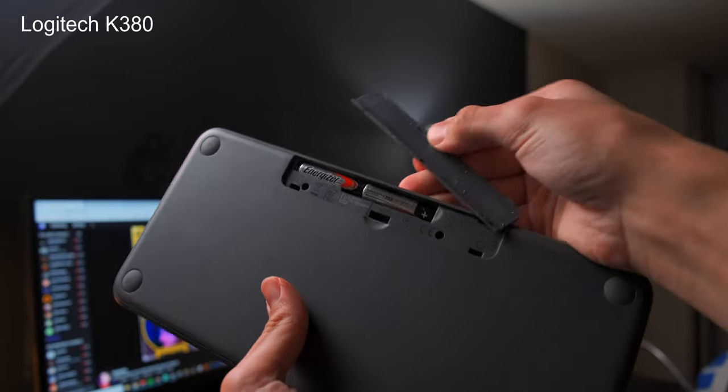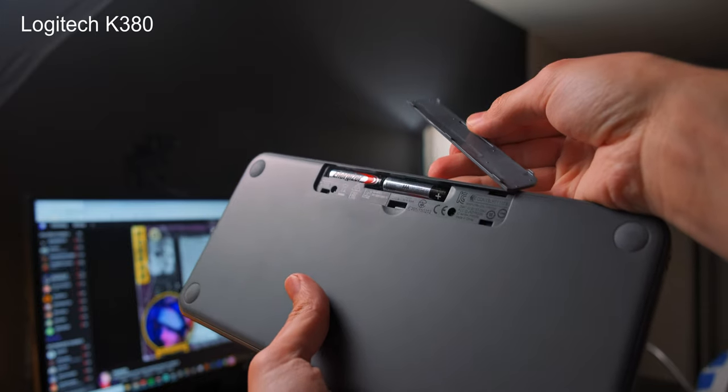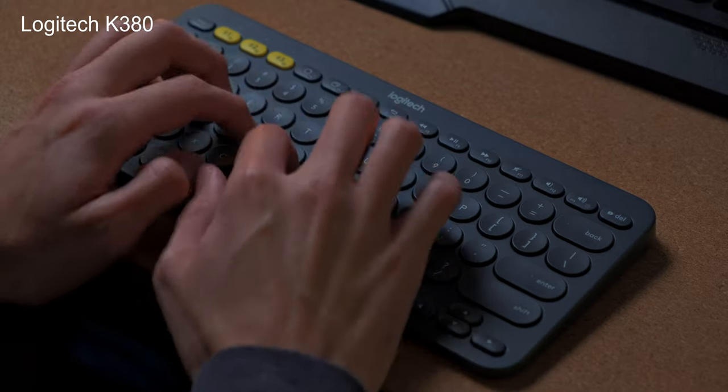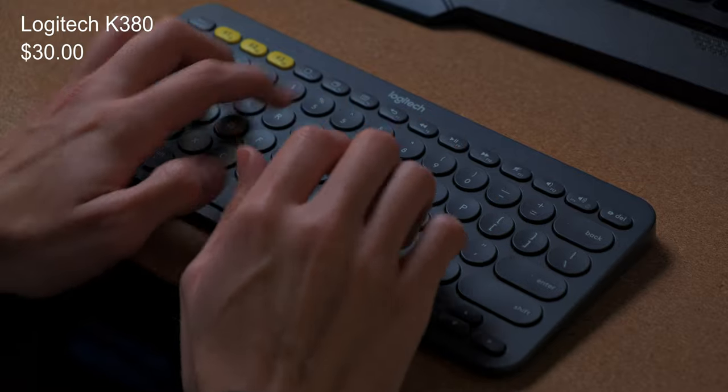This keyboard only takes two AAA batteries to power it, and I've had it for close to six months and I'm running on the original batteries still. I've heard claims that it lasts over a year, and honestly at this point I have no reason to disbelieve that. It has had no performance issues, and it's really just a joy to use. The typing experience is nice enough for a keyboard of its size and cost, coming in at only $30 for the gray model and $40 for the pink and white. This keyboard is honestly just a workhorse — it's practical and doesn't have a lot of bells and whistles, but it's got it where it counts.